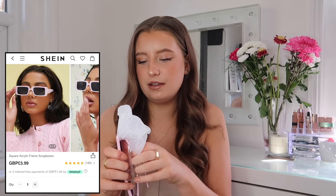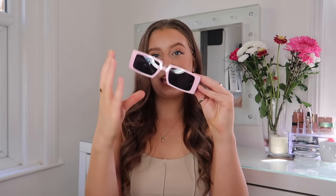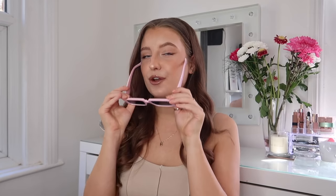Lastly from the accessories, I just had to pick up a couple of pairs of sunglasses — such a bargain, and they have so many really cool shapes, styles, and colours right now, plus loads of designer dupes. The first pair I got was this pink rectangular pair. I've been loving the rectangular shape lately and I didn't have any in a little pop of pink. I love the black lenses with these ones — just with an all-pink spring colourful look, I think these are just going to make the outfit.